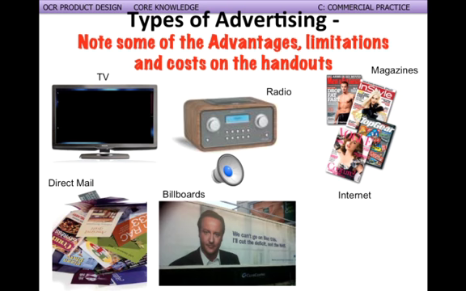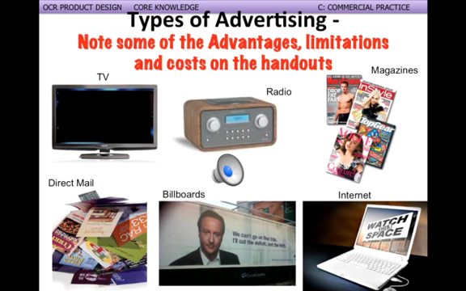So the last thing we're going to look at is internet advertising. Internet advertising takes on board a lot of the aspects of some of these other forms of advertising. Okay, it's got the targeting nature of direct mail. So if you're searching for a particular product, then you can time adverts to pop up relative to what it is that you're searching for.